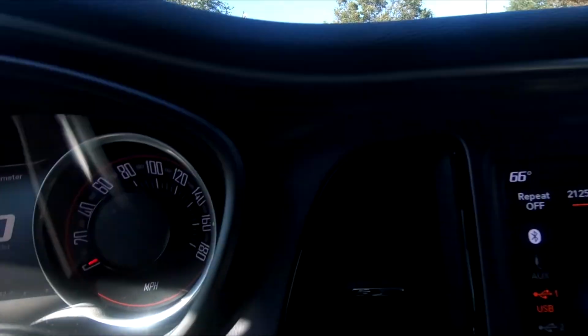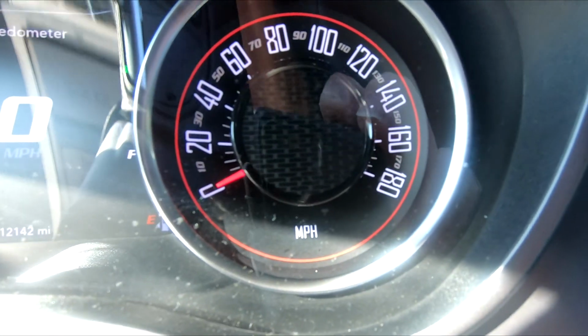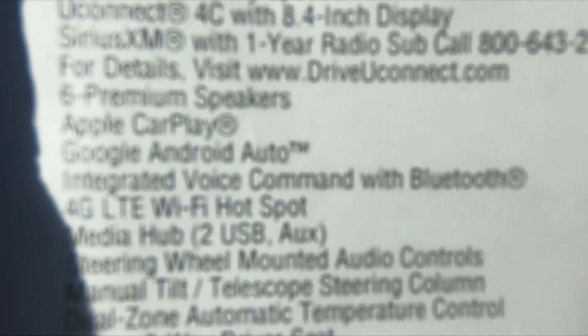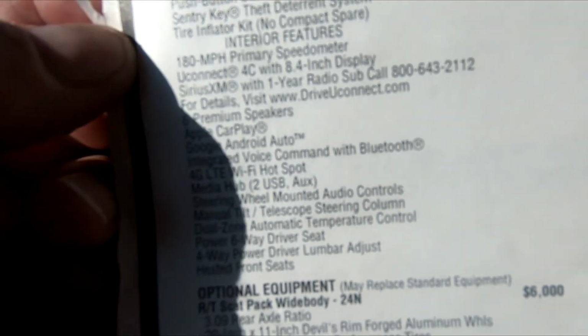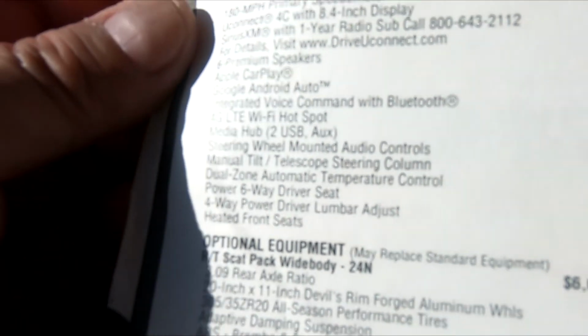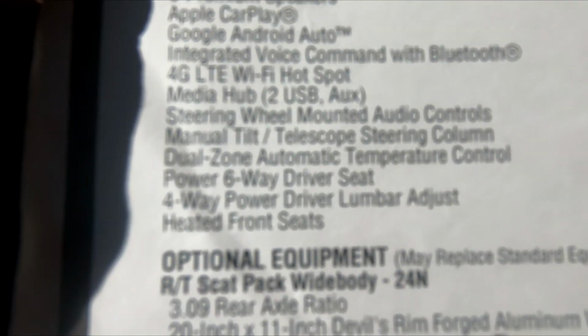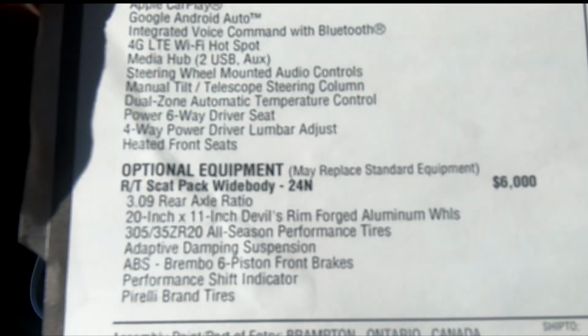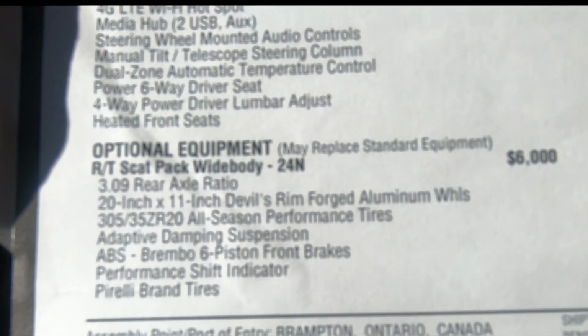Speedometer goes up to 180. I do have Apple CarPlay and Google Android Auto, which is very cool. So I can use Waze and things like that in the car. I do have to plug in this cable though to do it. A 6-way power seat on the driver's side, not on the passenger side. And they're heated and cooled.